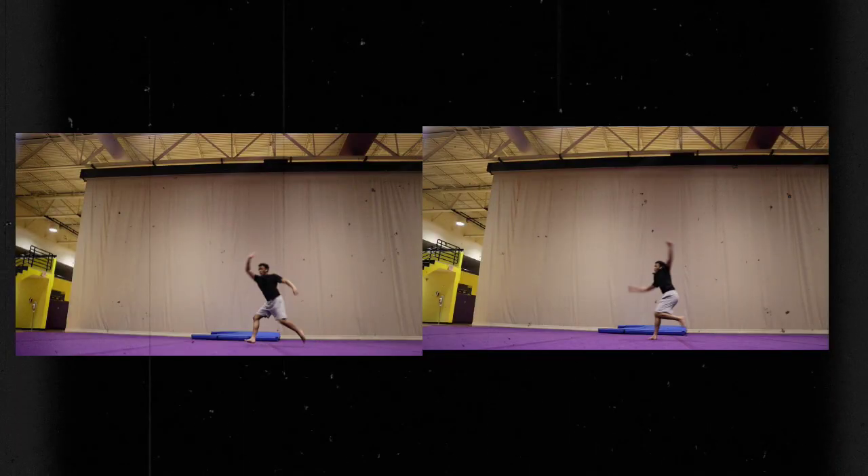Look at these two videos of this kick and tell me which one looks better. The left one is better — exactly. Because in the left one I raised my knee as high as I possibly could. This kick looks a lot harder than it really is, but you have to think about it differently. You're not trying to force your kicking leg over your other leg. It's more about pushing your back leg under your kicking leg and letting it travel through its whole motion. That's why raising your knee as high as you can is so important.